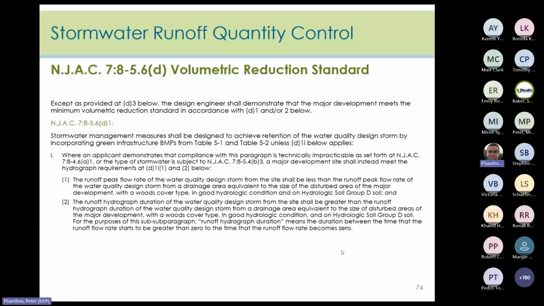And then 2, the runoff hydrograph duration of the water quality design storm from the site shall be greater than the runoff hydrograph duration of the water quality design storm from a drainage area equivalent to the size of disturbed areas within the major development, again with a woods cover type in good hydrologic condition and on hydrologic soil group D soil. For the purposes of this subparagraph, runoff hydrograph duration means the duration between the time that the runoff flow rate starts to be greater than 0 to the time that the runoff flow rate becomes 0. And we'll have an example on that soon.